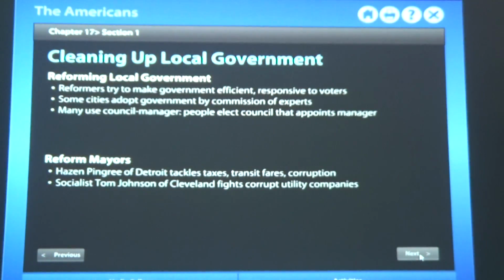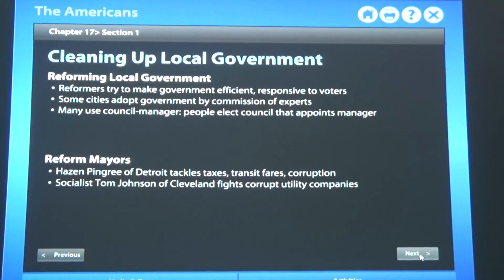Moving along, local government needed reforming, and there's a response at a local level to have government become more professional, rather than in the past where you'd have the party bosses and Democrats or Republicans who would be in charge of running the show for a town or a city. Now you'd have something called the council manager, which the town council might elect a city manager or town manager to run their town. And in Foxborough, indeed, that's what we have. We have the selectmen, board of selectmen, and they also have a town manager who runs the town.